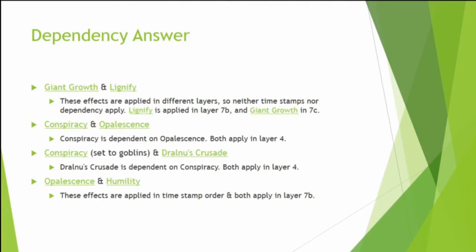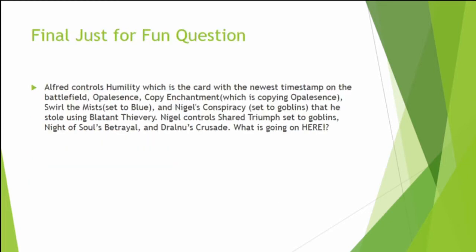But, yeah, there's all the answers in print if you didn't believe me. Okay, this is a final question, just for fun. And you guys can feel free to hate me if you want. What is going on here? Both players need to be ejected from this tournament. I think this is the one time you should be able to flip a coin and determine the outcome of the Magic game. I'll tell you what's going on. EDH is going on.